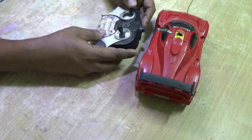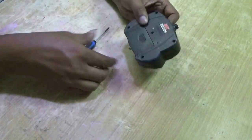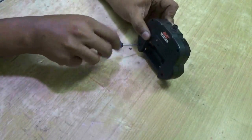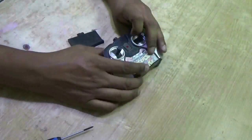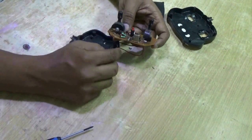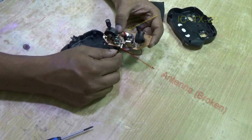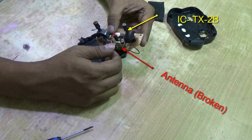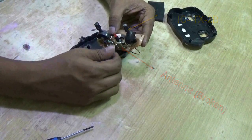This is an old broken remote control toy car. It requires two batteries, meaning three volts as input. Let's open the box. Inside you can see one PCB. This is the antenna — there was a telescopic antenna which is broken. On the backside you can see an IC which is TX2B.